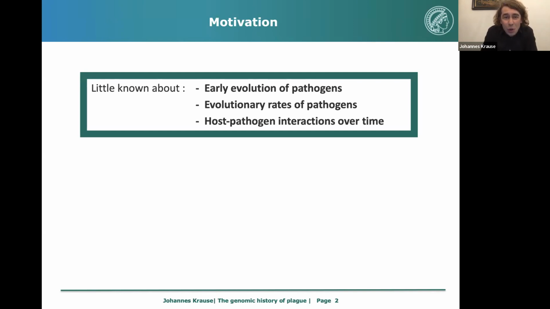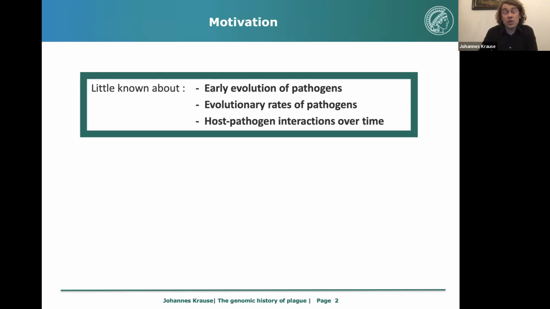The reason why we know so little about that, I also realized quite quickly, is, of course, that we don't have fossils, right? Usually when we study evolution, for example human evolution, we can look at Neanderthal fossils or Homo erectus or Australopithecines and see at least how the morphology changed through time. And of course, we can do the same for many other species, like paleontology does. But for pathogens, this wasn't really done because nobody is using microscopes to look for pathogen particles from thousands of years ago to learn something about their evolution.